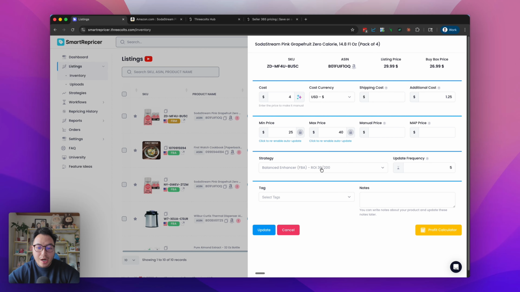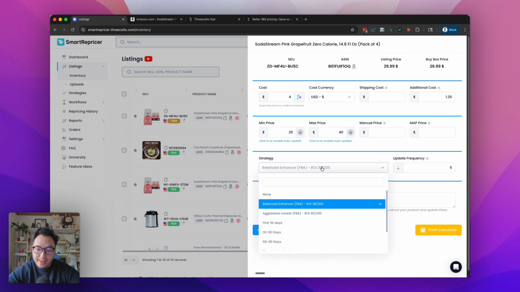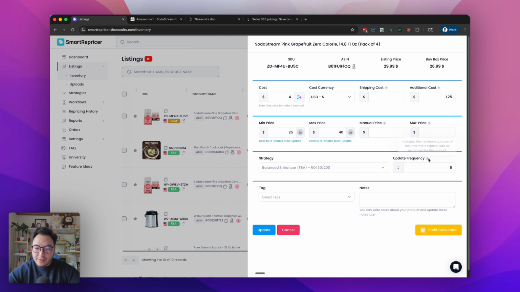You can also change the strategy of all of your items directly from here and change the update frequency. So this is how often the repricer will take an action and reprice on your behalf. Now, something that I learned is that whenever a repricer looks at the product and then reprices based on your competitors, they send that information to Amazon, but Amazon doesn't receive that information right away and reprice for you right away. This is the reason when you list a product on Amazon or using a software, there's always a warning telling you that, hey, this can take up to 15 minutes in order for it to be updated.